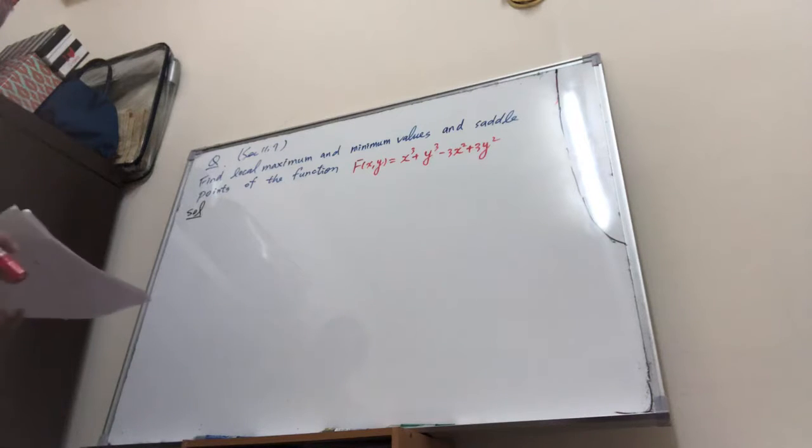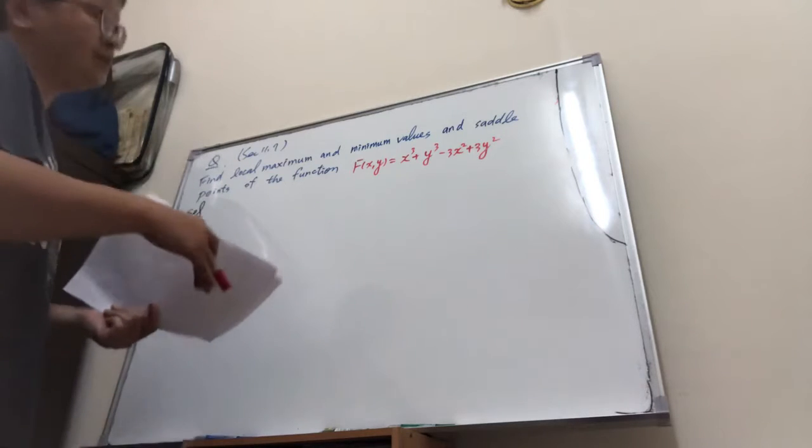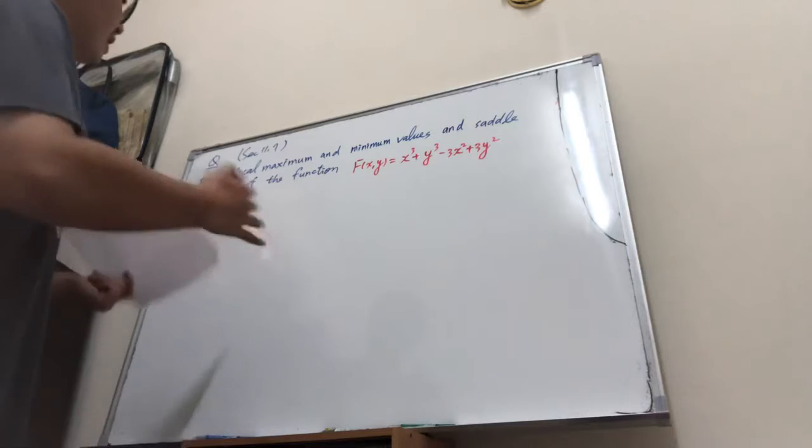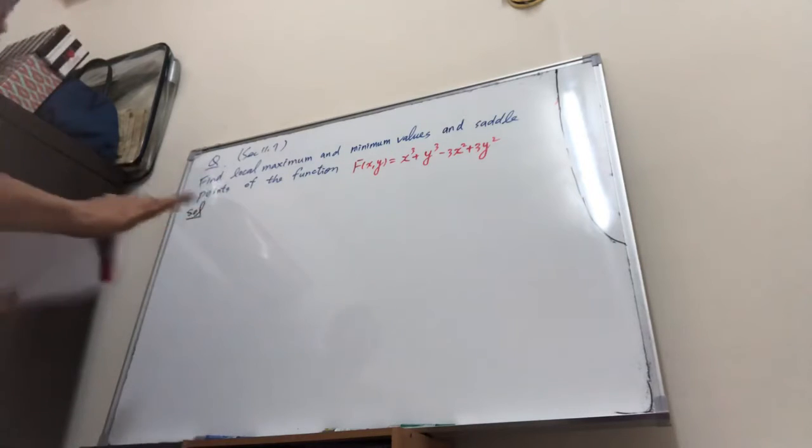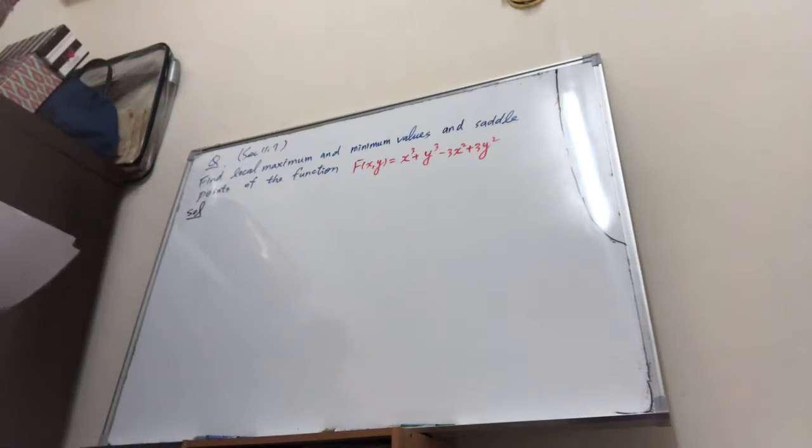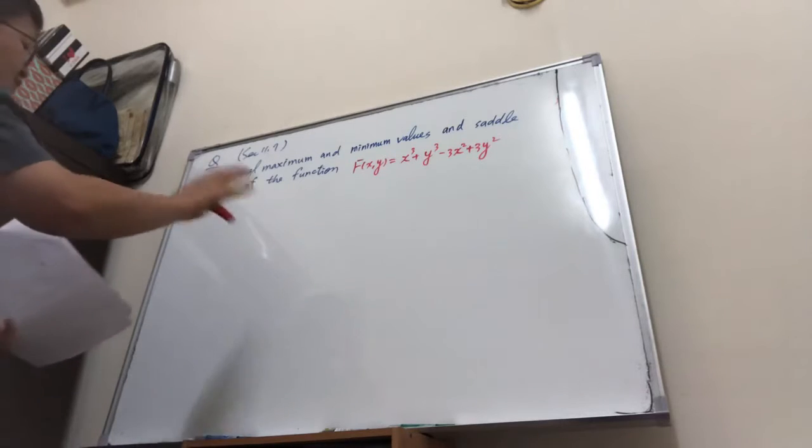To check which way you should go, I mean, it depends on the question. But first of all, you should consider the partial derivative almost always. And here it's the same. We want to find the local maximum, local minimum, and the saddle point of the function.